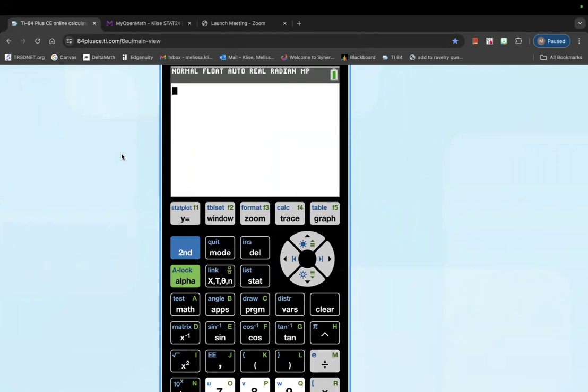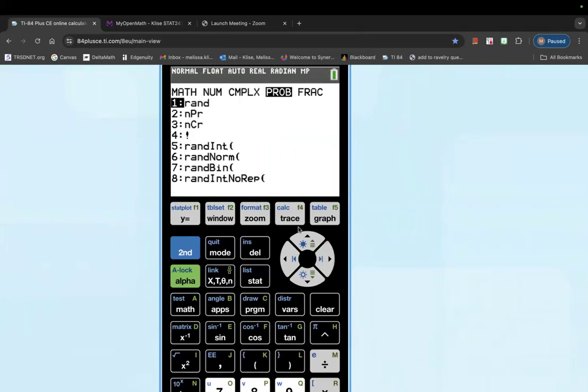So I don't know if any of you have a TI-83, but if you have a TI-83, it doesn't have quite the functionality of the TI-84, but it has almost everything. And you'll do just fine in this class with the TI-83. So if I hit this math button, and then arrow over until it says prob. I want random numbers and I don't want it to repeat any outputs. So that would be right here.